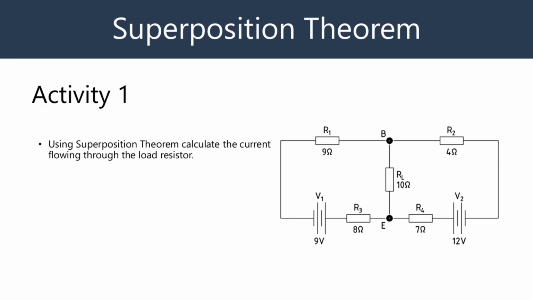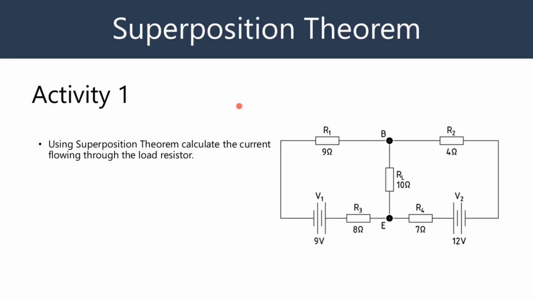Okay, let me just make that available. There we go. All right, guys, let's get to work and let's try and get through at least activity 1. Remember, the 8 ohm and the 9 ohm are in series to each other. Okay, the 7 ohm and the 4 ohm are in series to each other.